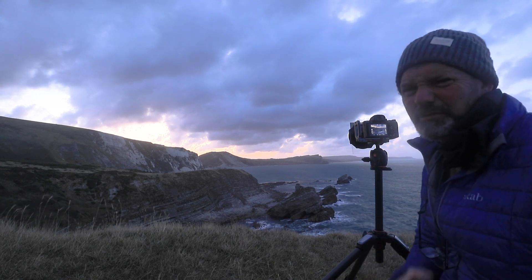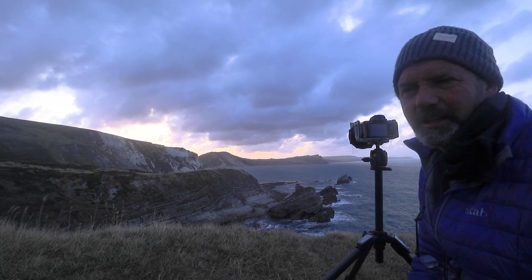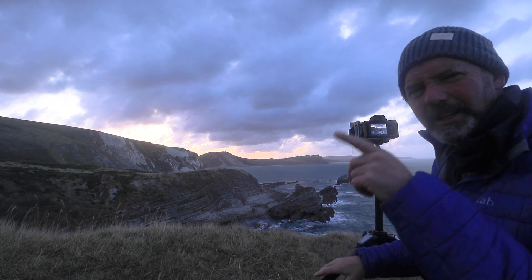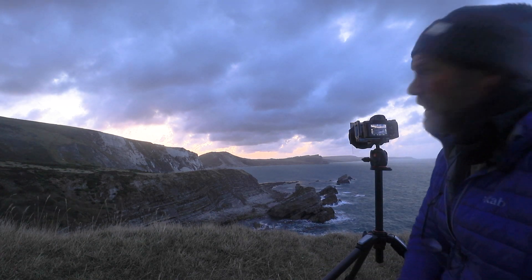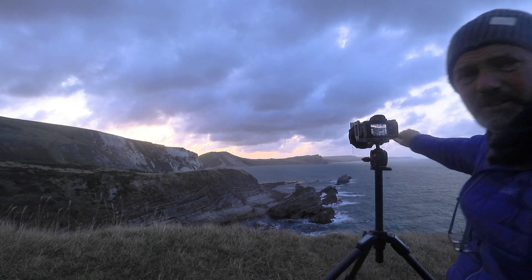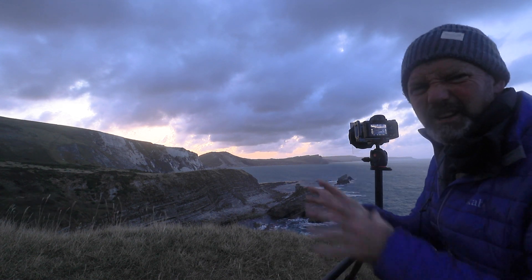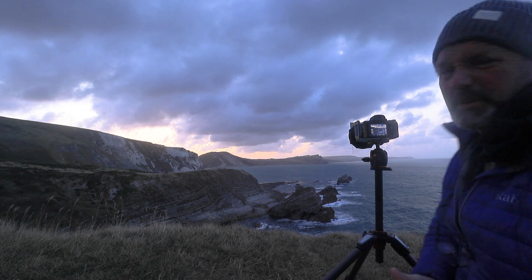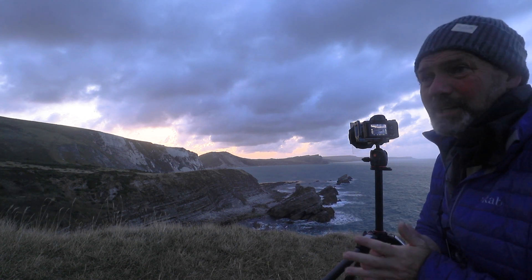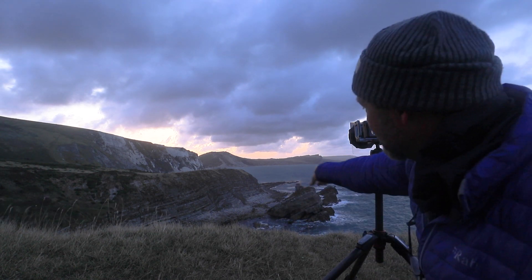The clouds have really surprised me. I was thinking that by being a low cloud it was just going to look quite dirty in the image, but the light is catching it quite nicely in little ripples. Unfortunately it's just started to move across — it's on the right hand side, it's very light. It would be nice if that cloud was even all the way across. All I've got to do now is wait for the sun to come up and see if I can use one of these images to light up some of the stacks.